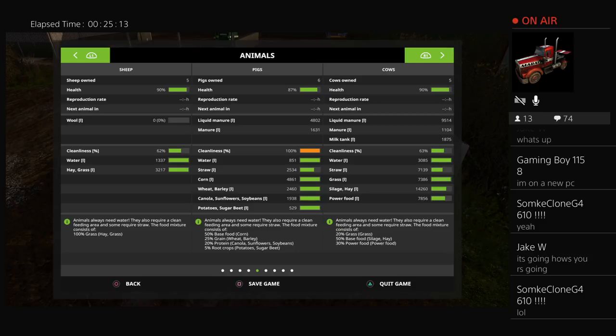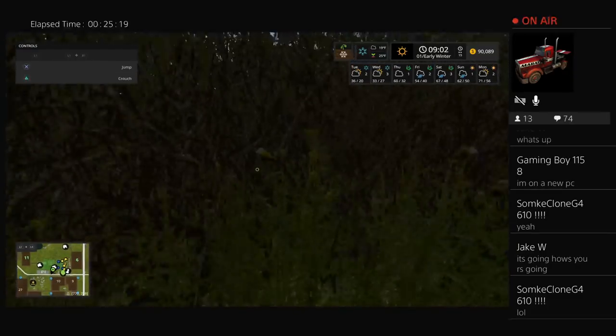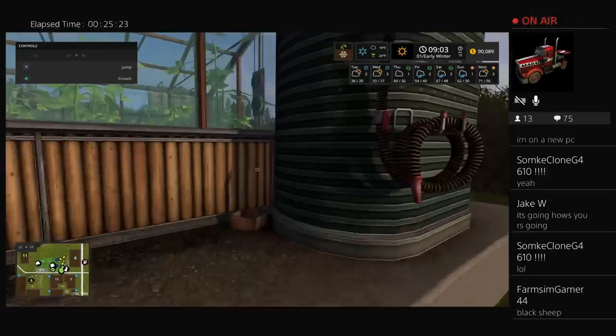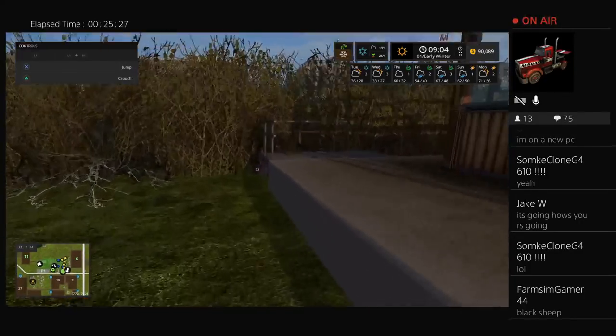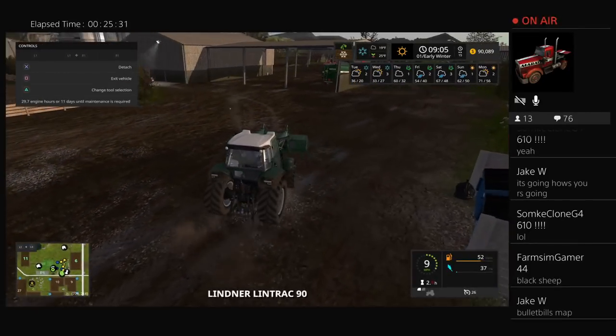There it goes. Okay, let's check our manure over at the greenhouse real quick. Just keep the engine running. Black Sheep. I guess I need 70, so that's good. Bullet Bill's.